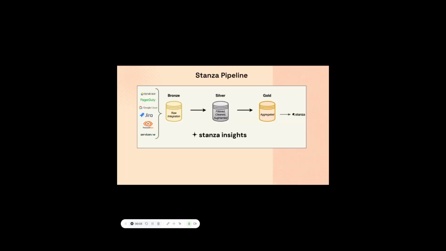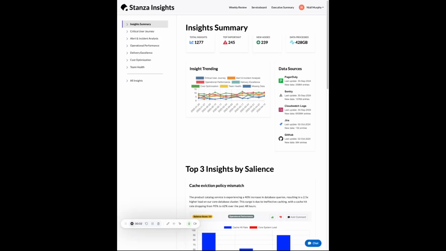We take data streams of many different types, your PagerDuty exports, GCP connection records, database queries, and so on, and put them through a data medallion system, analyzing them for things that an experienced SRE would say to you. When we've taken in that data and performed the analysis, we can show you everything we found in a variety of different ways. Here in this one, the Insights Standard interface, we're showing you an overview of what we've analyzed and some trends. But a quick look at the variety of things we can show you, as illustrated by the categories down the left-hand side, will make the full value clear.